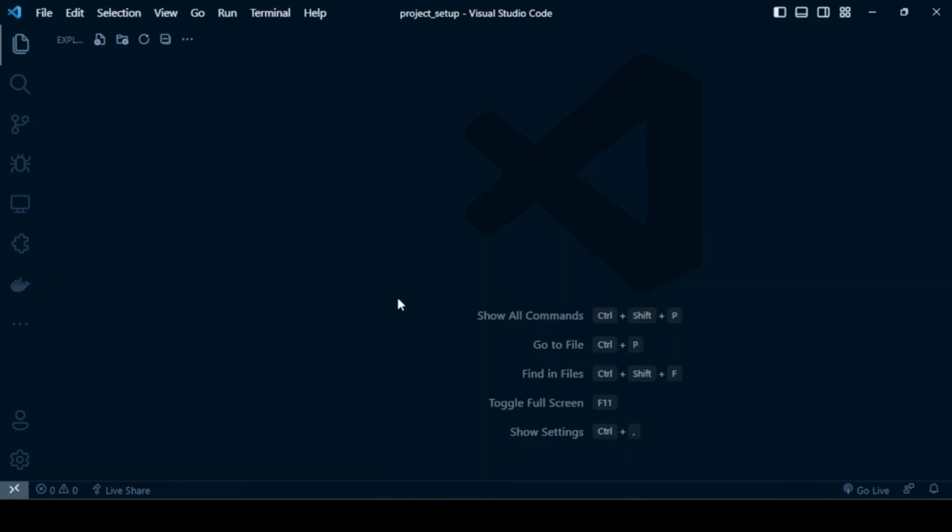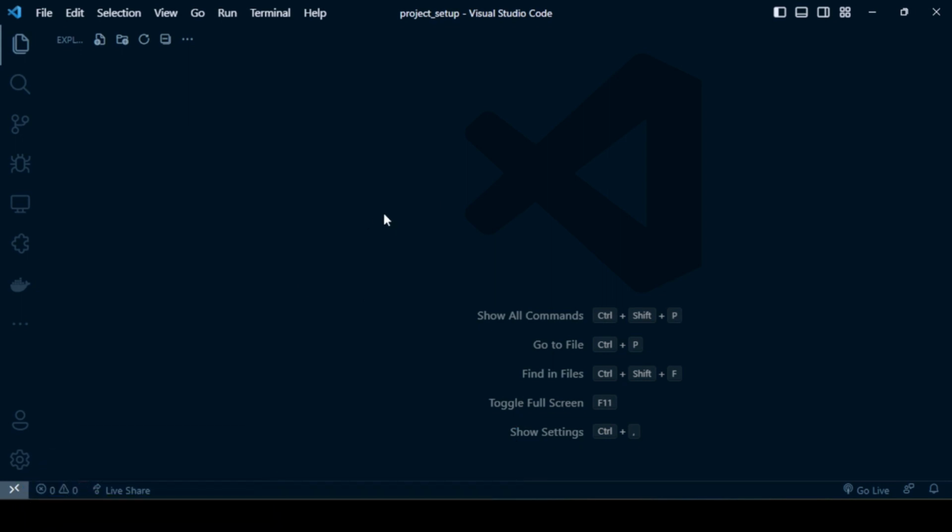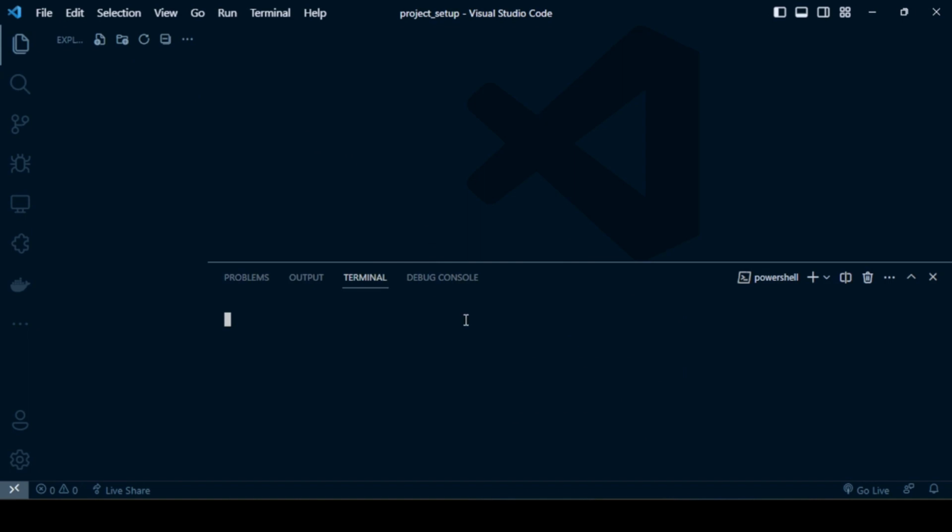Okay, so first of all, I will open an empty folder inside of VS Code. It is by far the most accepted and most adopted code editor ever. It comes with many functionalities built in, and you can work with any development environment. So let me open the terminal and I will type the command. The command will be npx create-vite@latest, and then it will download the boilerplate code of Vite.